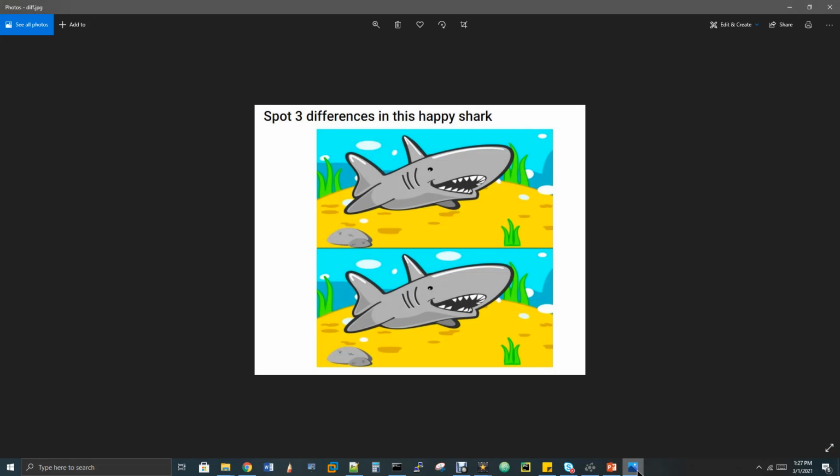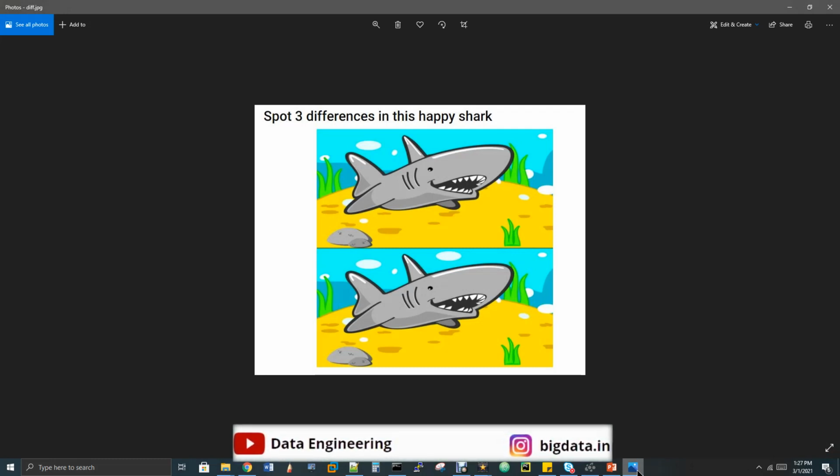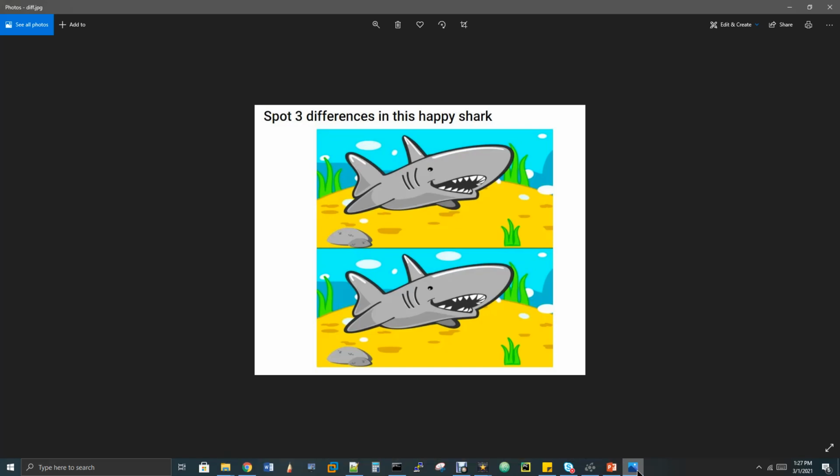And yeah, it is quite confusing and sometimes it will take more time, but this image is kind of simple, so it won't take much time. But you will get these kinds of images in the newspapers, right? So you have to spot 8 differences, and it will be easy till 5 differences out of 8, but then the remaining 3 differences will take time for us to identify.